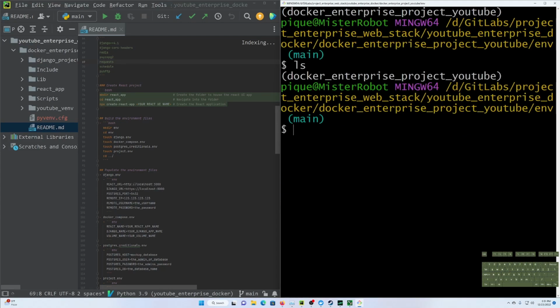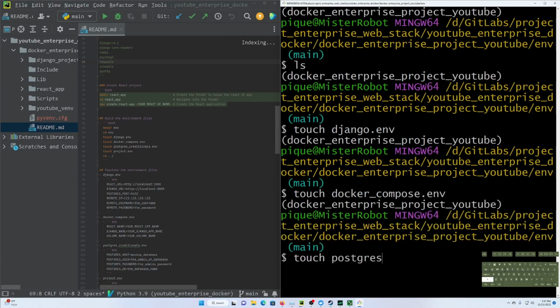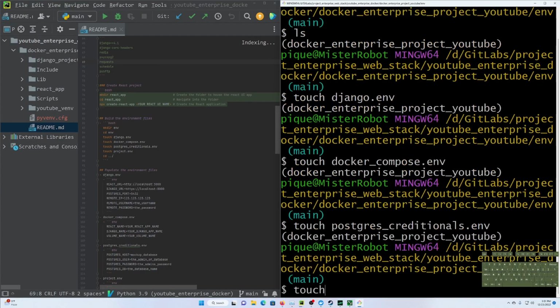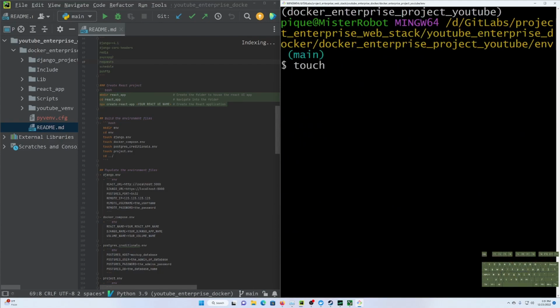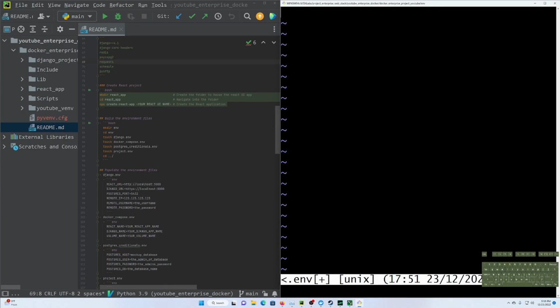And instead of creating the values immediately, let's go ahead and just run the Linux command to create the files themselves, and we can go into them later and add to it. All right, now that we've created these 4 files, let's go ahead and add the values for the environment variables within these files. And just for speed, I'm going to copy and paste from the README file that I previously cloned.